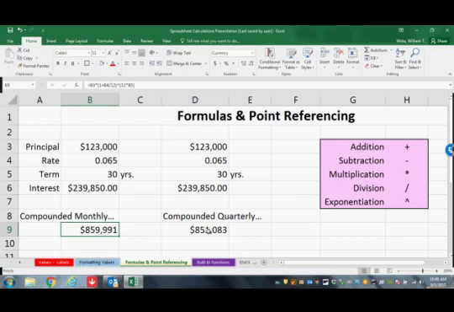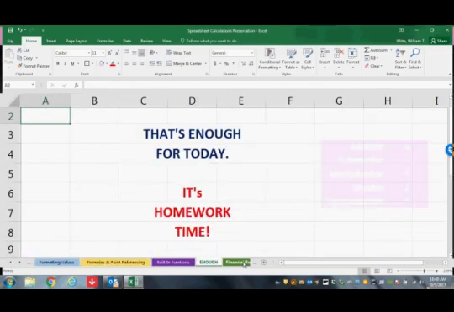Okay? Well, I think that's certainly enough for today. Let's go practice this with your homework and use your spreadsheet, because your homework will go very quickly. I want you to get good at this if you can. Okay, because we have more spreadsheet work and more financial functions coming up.